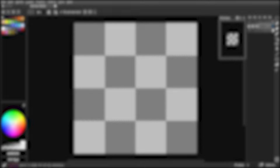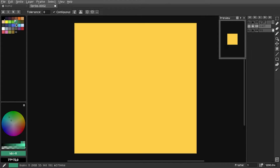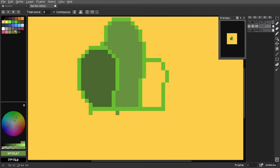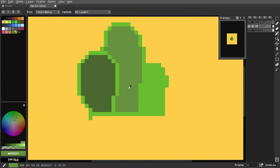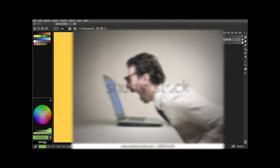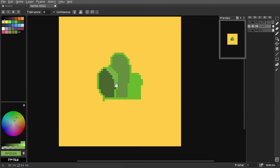The first theme is cactus, by the way. I'm gonna just freeball this because I have no clue what I'm doing. I would like to be able to draw, but I just can't. Let's just draw a simple cactus and we'll expand on it later. Hey, that's not bad. I actually don't know what I'm doing. Doing my thing, you know. I know you artists out there are probably yelling at me about how to do things, but give me a break, I don't know how to do anything.